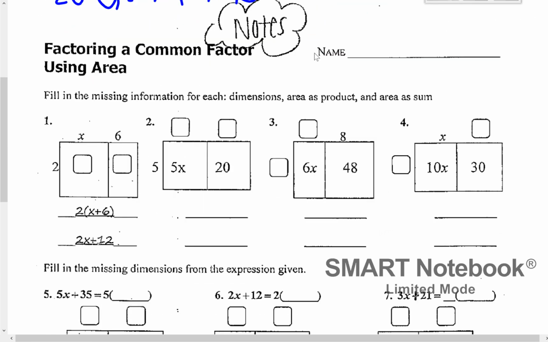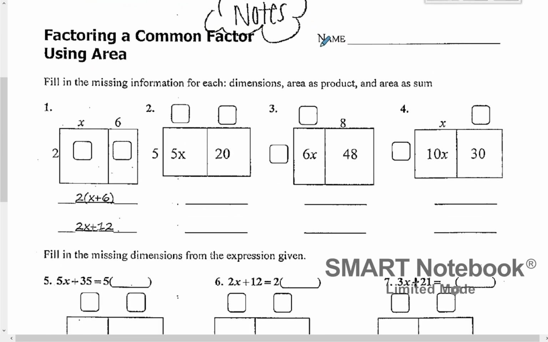We're going to start looking at some area models like we looked at yesterday. All right, and this is where you definitely want to start following along in your notes. All right, so this first example is kind of talking about what we talked about yesterday. All right, so to find the area of this box, we multiply this length times this width. So 2 times x. And 2 times x simplifies to be 2x. Okay, then to find this rectangle right here, we have 2 times 6. So we do 2 times 6, which simplifies to be 12.